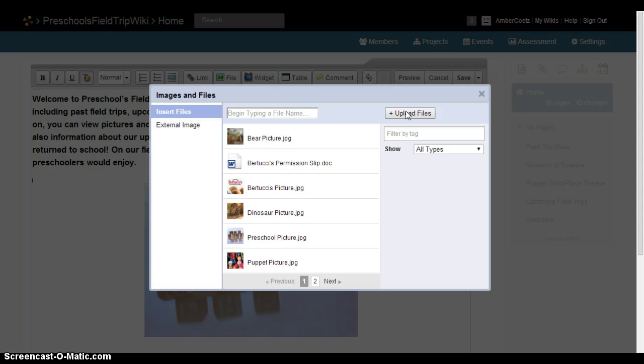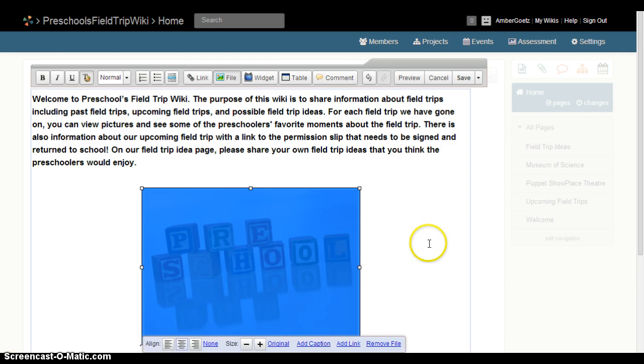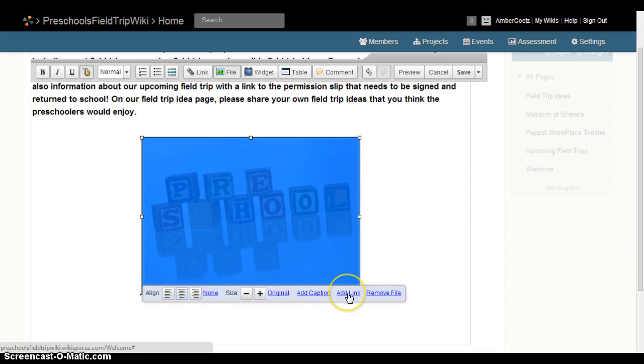I've already put my picture in, so the files are all found right here, so then you would just click it and it would place it right wherever you had clicked your mouse. You can resize the picture, as well as you can even add links or captions to your picture there. And here is the option of whether you want your picture left, right, justified, or centered.